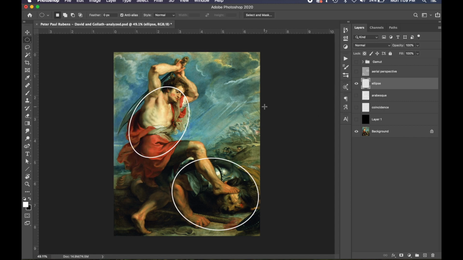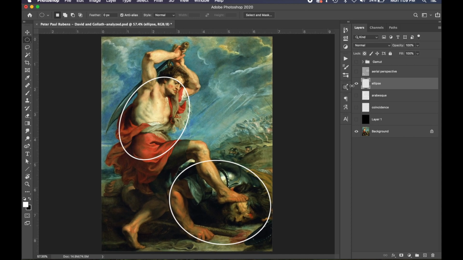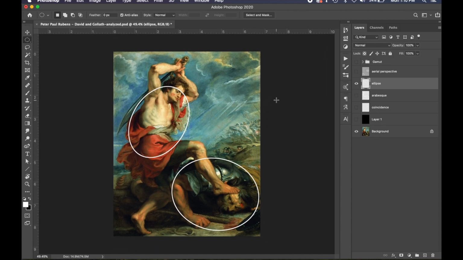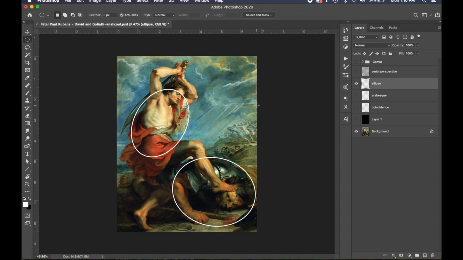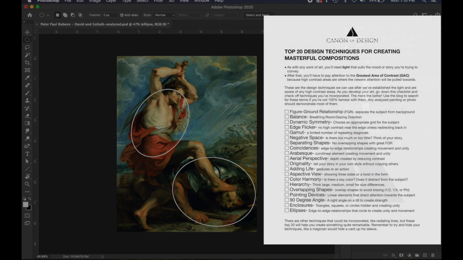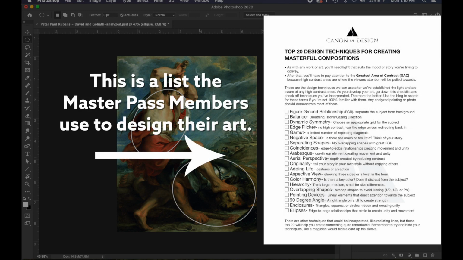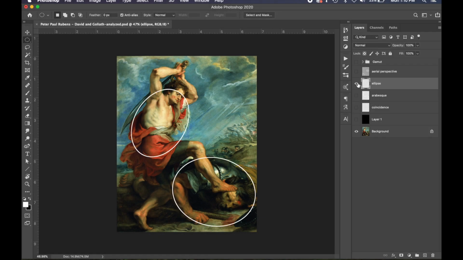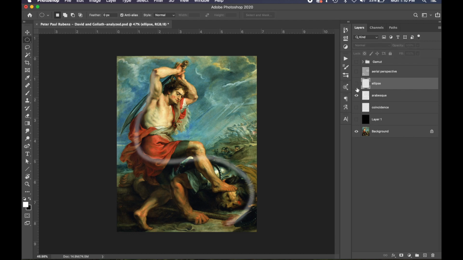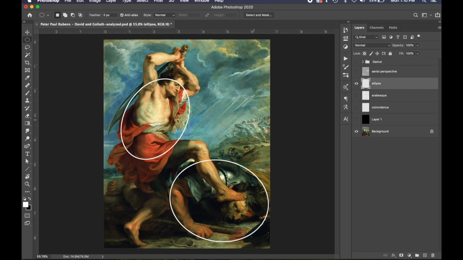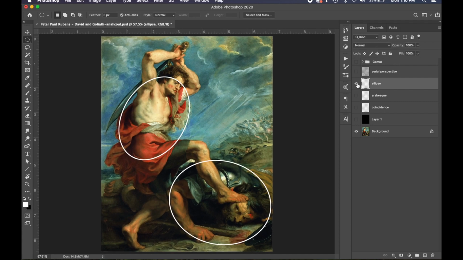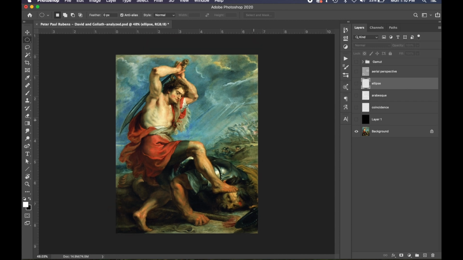When you're painting, drawing, photographing, anything, instead of just free for all shooting or painting whatever you feel like, just take a moment to sit down, relax, sketch some ideas up, and have a list of all these design techniques in front of you, and kind of generate a little bit more movement, a little bit more unity, and slowly incorporate one technique after the other until you start getting to combine several of them like these masters. The more techniques you incorporate into your painting or your photo, the more masterful it's going to feel to the viewer, okay? Definitely hide these techniques, kind of like a magician would a magic trick.